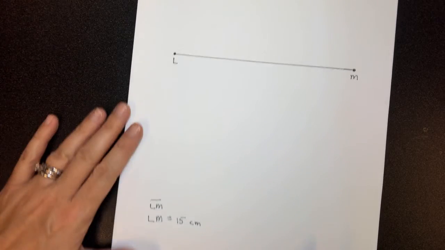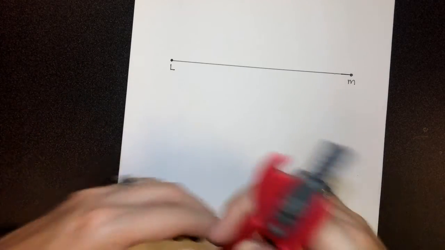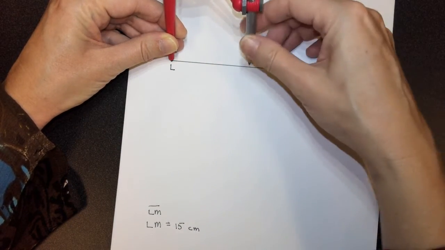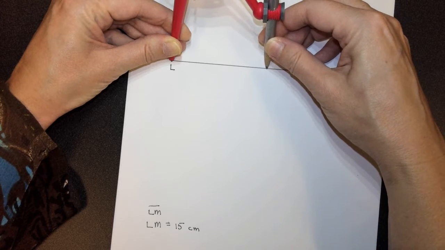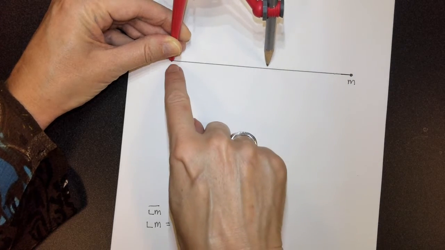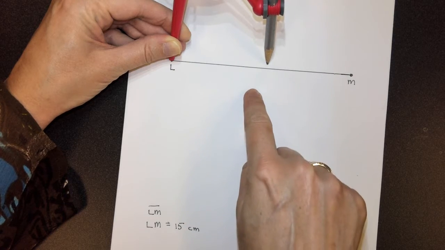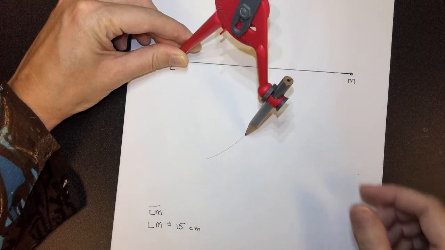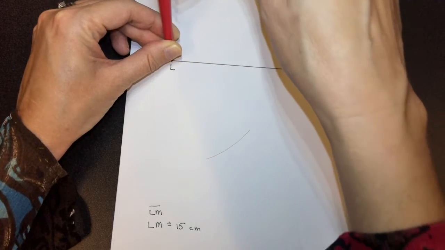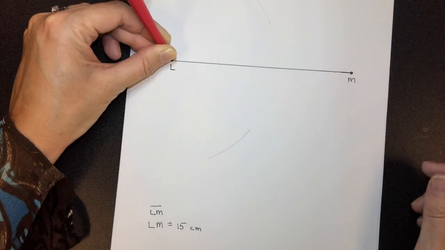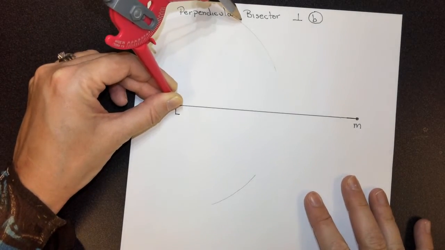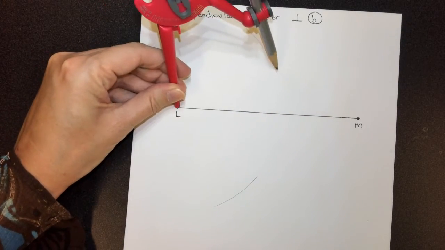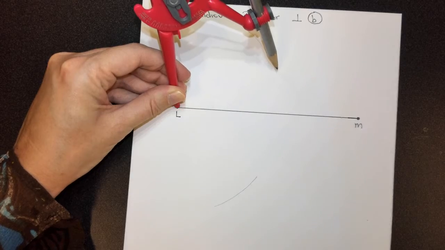Now I'm going to take my compass, and I'm going to take my point, and I'm going to extend it just about halfway over. I want to imagine there's a halfway point, and I kind of want to extend it past there. And I'm going to make an arc. I'm going to pick up my pencil. I'm going to make an arc. I'm going to come around without moving. So I was right here. Don't touch the legs. Notice I'm not touching anything.